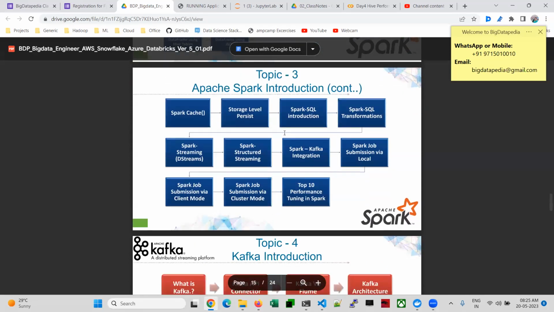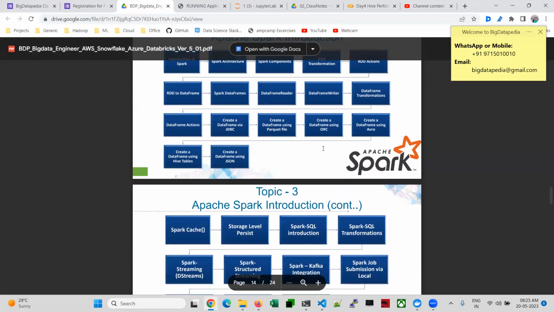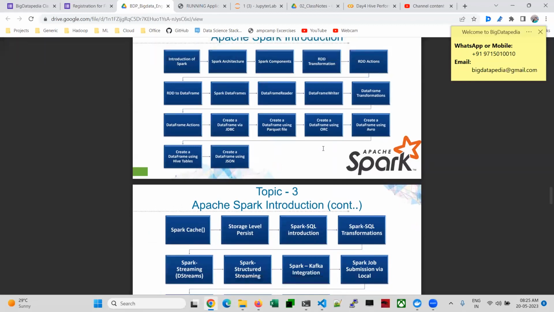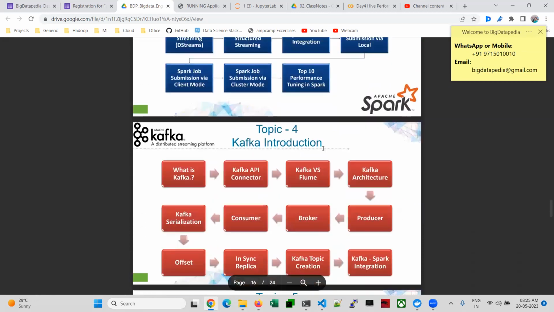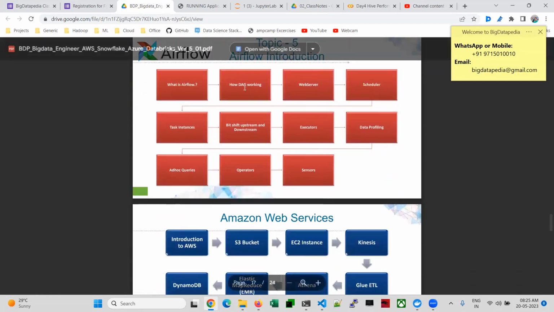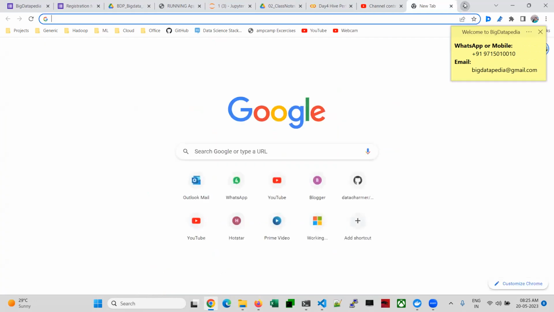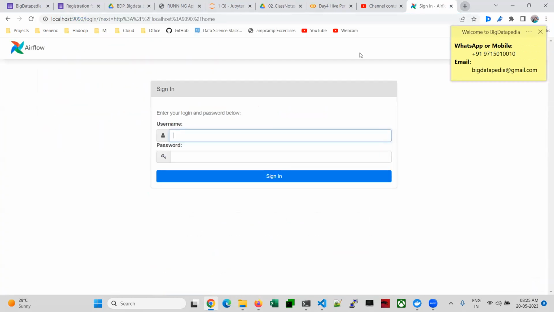So Spark SQL is mostly important. We will be giving more time to Spark-related topics, because at project level, notebook level, IDE development level, code development level, everything we are going to focus more on Spark. That I am sure. Kafka integrations and Airflow we will cover completely. We will go with two sessions, so that will also sync with your container basis.